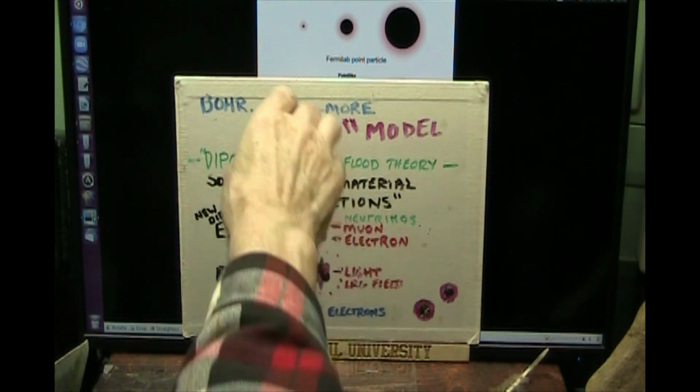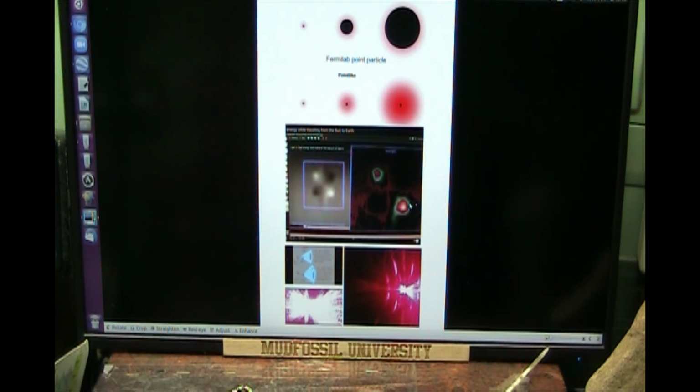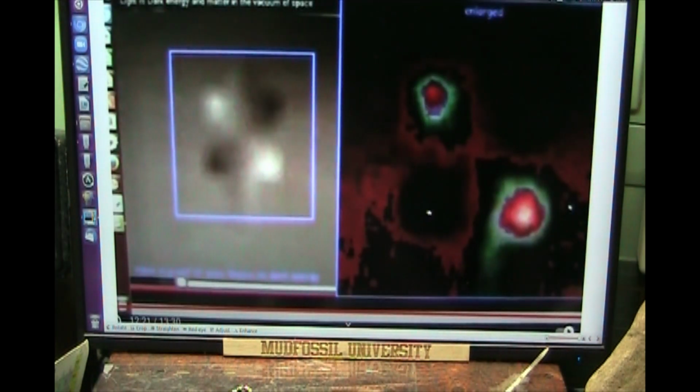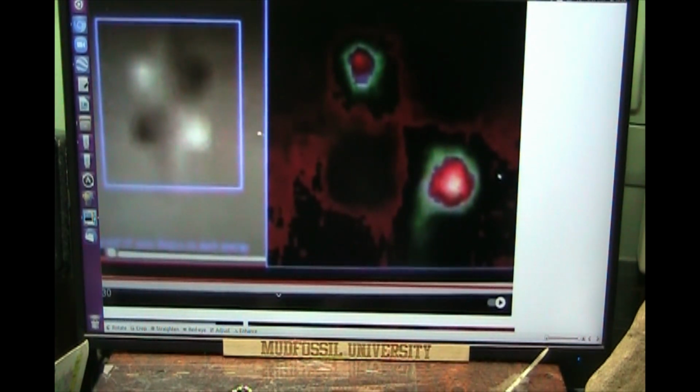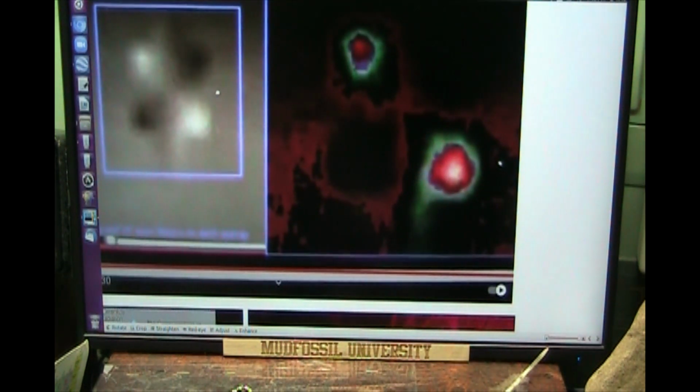Now, until we have a discussion about this, as far as I'm concerned, all they're doing is walking around in circles. They show these particles. This is back in 2013. This is back, we did this in 2014, 2015. I was done with the research in 2015. This all goes back to 2015. And I put light as dark energy and dark matter in the vacuum of space. It's coming through space. That's what comes through, these particles.